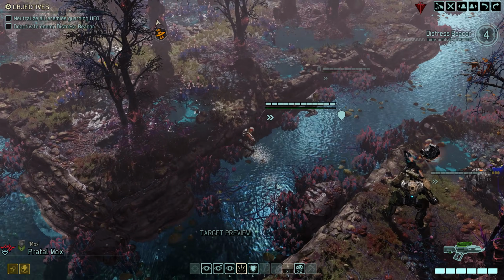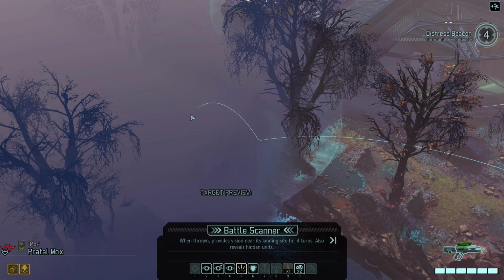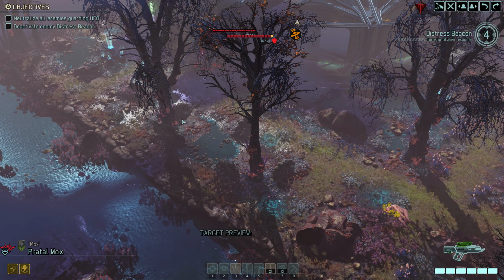Still, for now, let's deal with the enemies that are already present, and we'll do that by deploying Mox's Battle Scanner, a device that will not only reveal units hidden in the fog of war, but it will actually also force hidden chrysalids to unburrow.